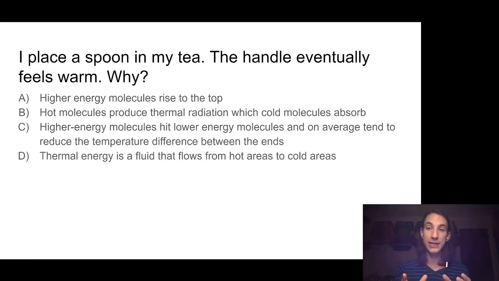Yeah, so if we're thinking about heat transferring through a solid, this solid spoon, the particles themselves are not physically on the move. That would be weird. You'd probably be able to see or feel it if every time something got hot, the particles from the bottom of the spoon worked their way up to the top. That'd be weird in a solid. We'd say hot molecules produce thermal radiation, which cold molecules absorb. That's not quite true. We don't have this emission of radiation. I guess if you get it really, really hot, yes, you'd have some radiation, but we're not dealing with any temperatures that extreme. Looking at C, higher energy molecules hit lower energy molecules and on average tend to reduce the temperature difference between the ends.